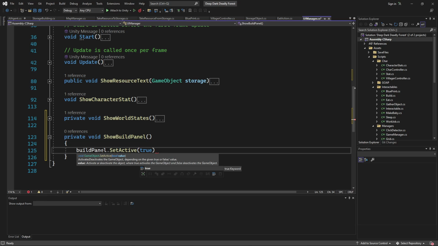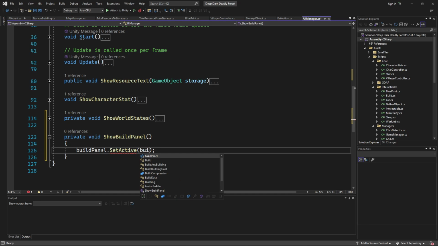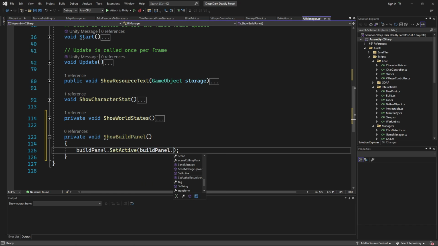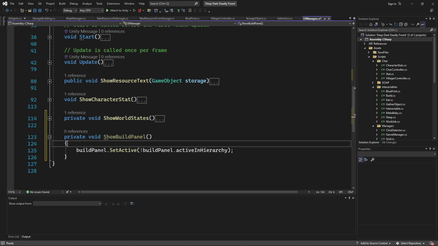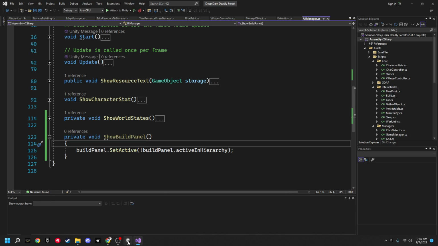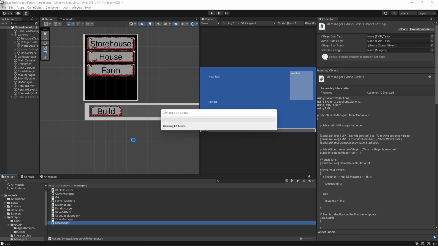Now I could do this, you can do buildPanel.activeInHierarchy, and we do the opposite of it. So when we show it, we just do the opposite of whether it's active or not. Let's see if that works. After it compiles.